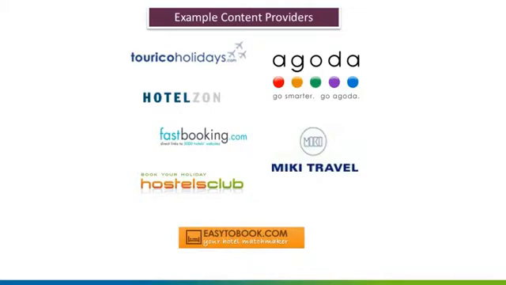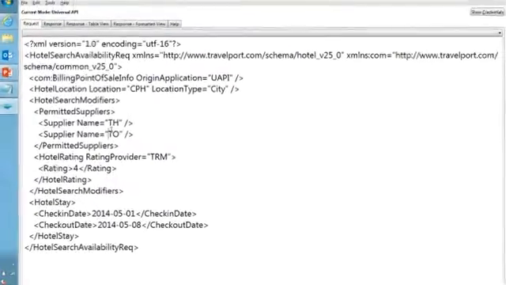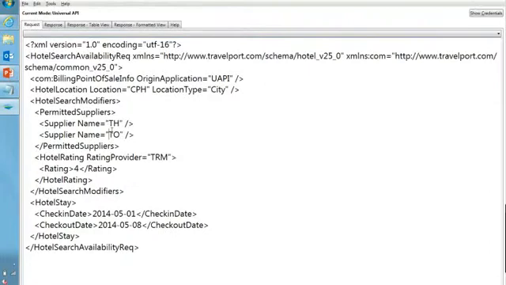So how does this work? Well, let's switch over to the API test tool and have a look at that. What we have here is a regular hotel search availability. That will search for available properties at a specific location and for a specific date range. Right now, I'm saying I want to go to Copenhagen. I want to search Copenhagen as a city rather than as an airport. And I put in some search parameters we'll get back to in a second.